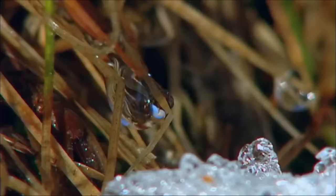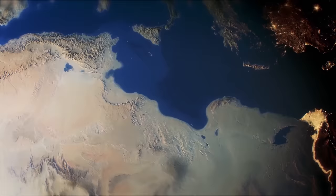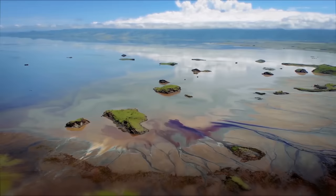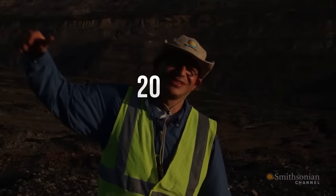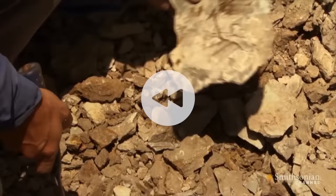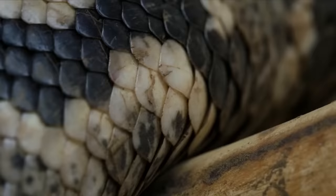This begs the question: when, and most importantly, where will it wake up? Paleontologist Carlos Jaramillo, who was the first to discover Titanoboa, believes the likelihood of the giant reptile's return is quite high — though only if global temperature rises, and no earlier than in a million years. But no one could imagine that global warming would be escalating so quickly. The scientists' major interviews took place 10 years ago after the Titanoboa skeleton was found. While back then the average global temperature was still unsuitable for Titanoboa's comfortable existence, global warming in recent years has changed the situation dramatically. The average annual temperature in equatorial regions is now around 31 degrees Celsius, even higher than in the Paleocene.